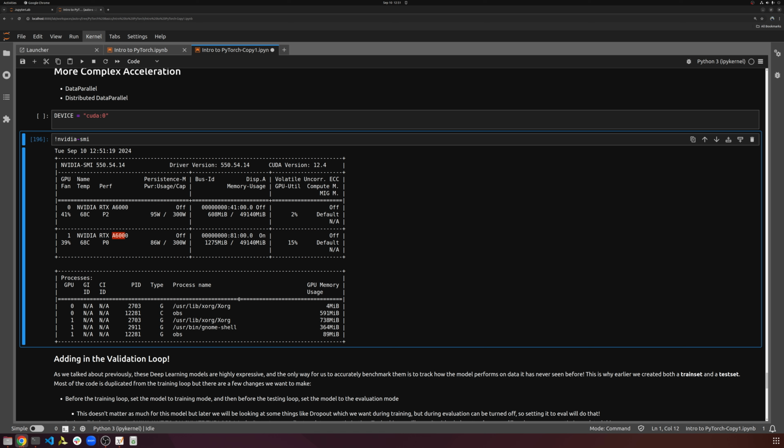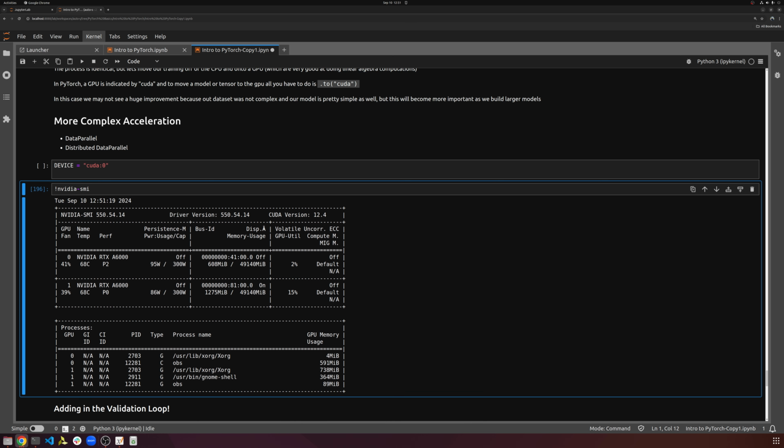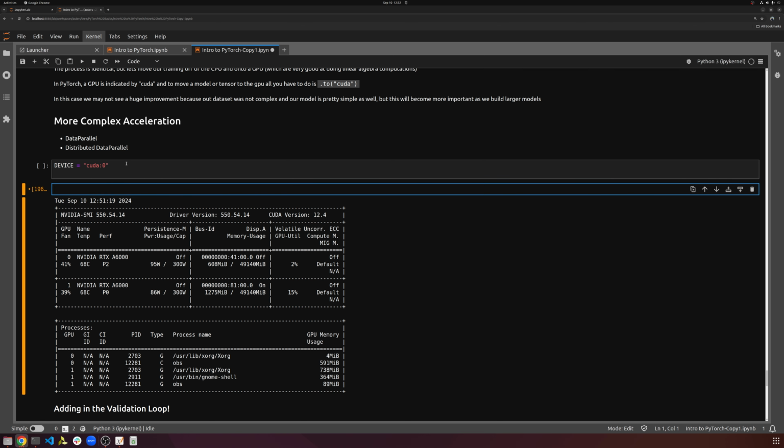And there's some other information here that's also helpful to see, right? Like seeing how much memory your GPU has. This kind of determines things like the batch size and model size that you can train. We'll talk about all this later when we start building bigger models. But for now, this is totally fine. So what we have is 2 GPUs, and if I want to train on just this one, then I do CUDA 0. If I do want this one, then I do CUDA 1. If you want to train on multiple GPUs, I will have an entire section dedicated to distributed training, like on Accelerate and some other platforms. But for now, this is, I think, okay. So let's just go with this.